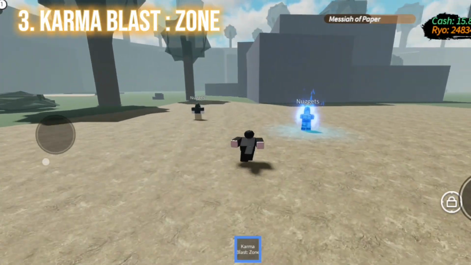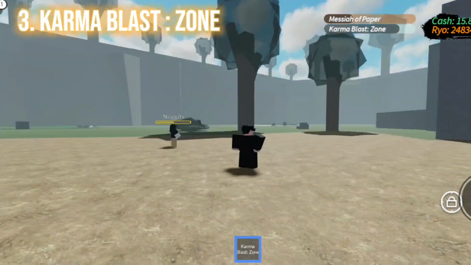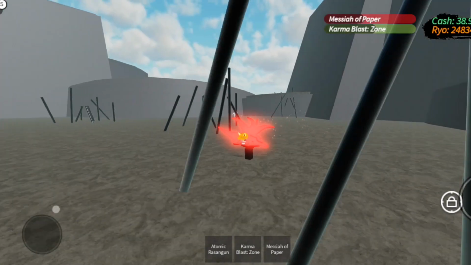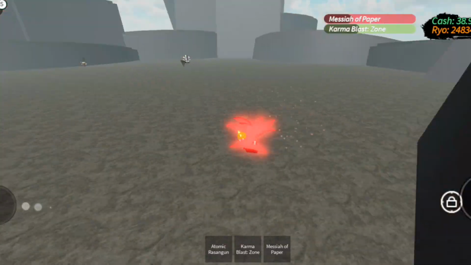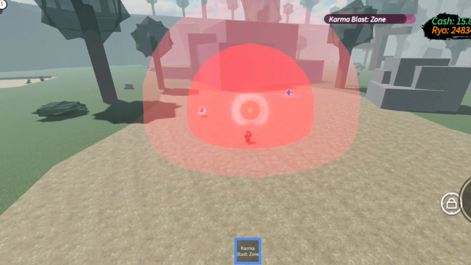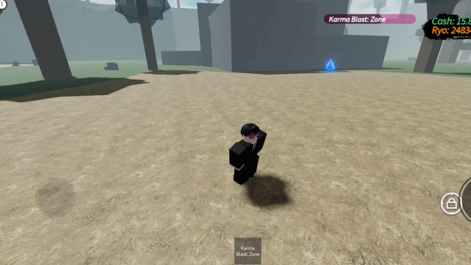Coming at the third of the list is the Karma Blast Zone. Now, I'm not sure if it can be considered an explosion, since the name is blast. But I'm just gonna put it here, cause the animation is kinda like an explosion. Basically, it's taken from Jigen's ability that we fought for the raid boss, for the Karma mode. Reason why this is my top 3 is because of the amount of damage it caused, and the AoE is quite wide. The move takes half of the health of an average player. So, it is useful to use, especially when fighting multiple players.